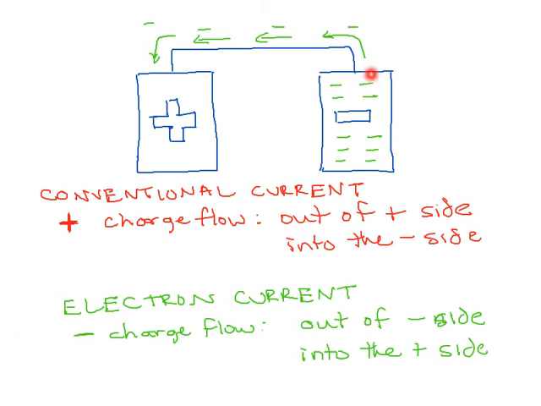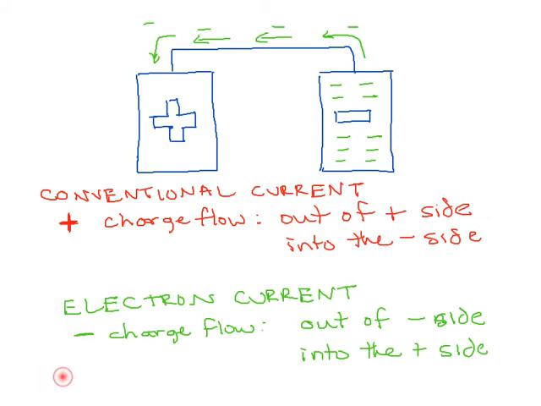In which case you'd say the electron flow is from right to left, out of the negative terminal and into the positive. We could just as easily say, draw an arrow on this diagram showing the conventional current flow, and then you would say, conventional current is out of the positive and into the negative. They both work. You should be able to switch gears at will between those two things.